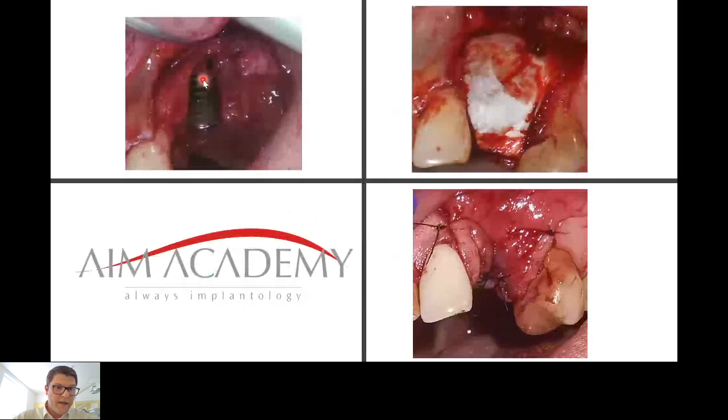So, after you make the extraction, clean everything around the implant. You can see here a little bit of connective tissue, then put the filling material and then the membrane. Usually I use only one pin, as you can see in this picture, and after this put the stitches. Why use only one pin? Because in the future I will have to remove that pin. It's not compulsory, but it is better not to leave a foreign body there. So if we have more than one pin, it will be necessary to have a little bit more work after that and it is a little bit more traumatic for the patients.